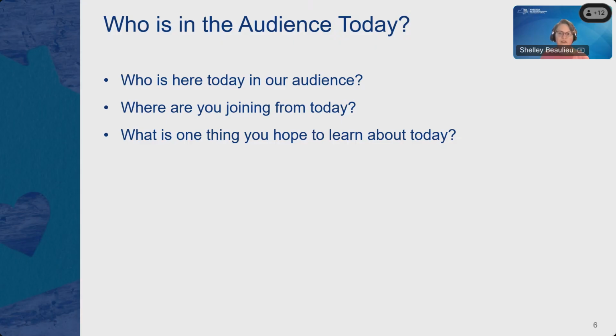So let's see. People are interested in the incentives, the eligibility criteria, how to participate as a contractor, program details, coordinating AMP with WAP. These are a lot of great things. A lot of these things we're going to answer today. Some of them we're not. But as I mentioned, we're going to use today's questions to help inform our FAQ. So if you have questions that we're not discussing and we don't have time to discuss in the question section either, we'll make sure that information is available to you in that FAQ or through the main website.